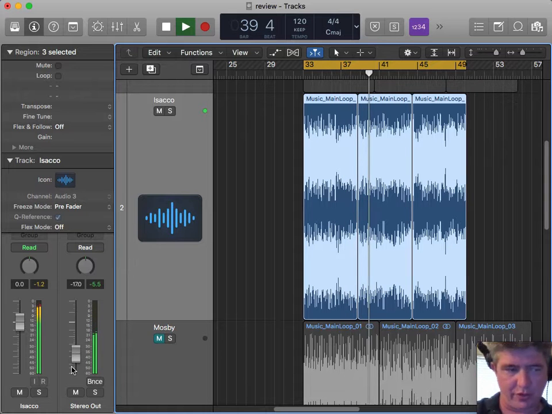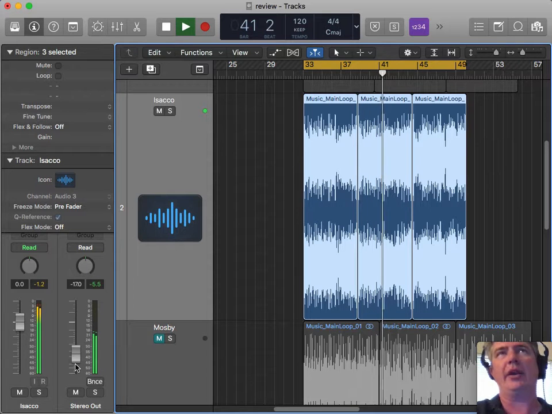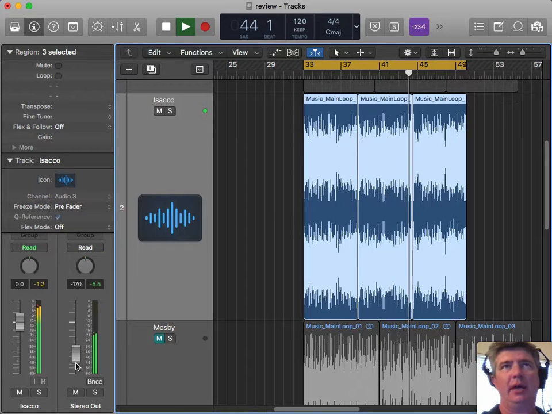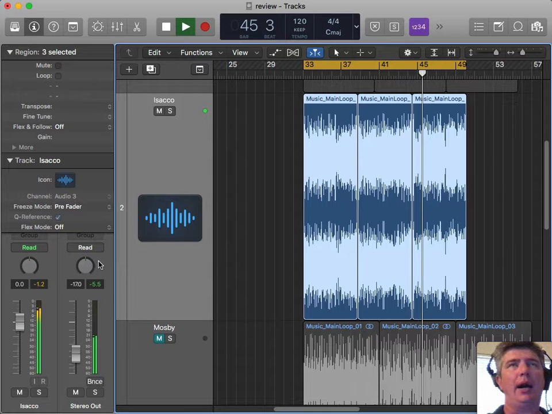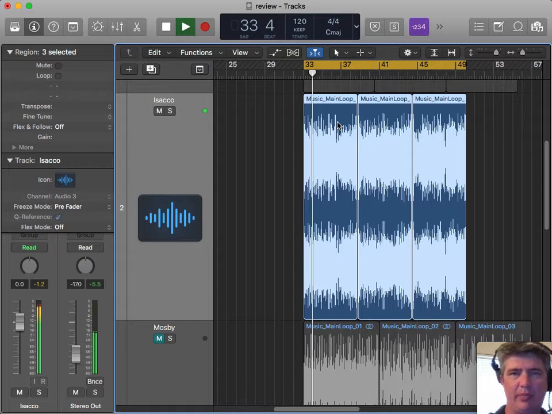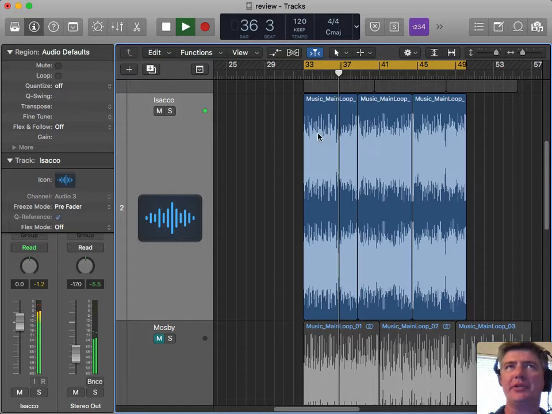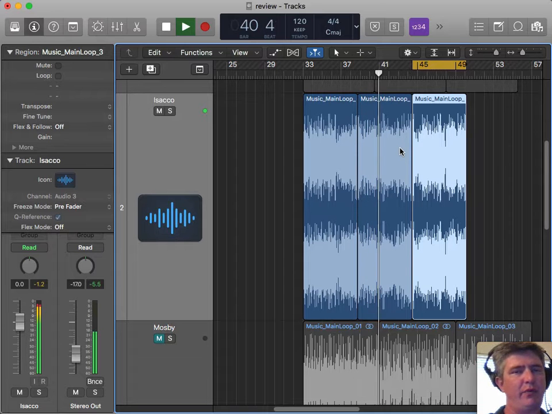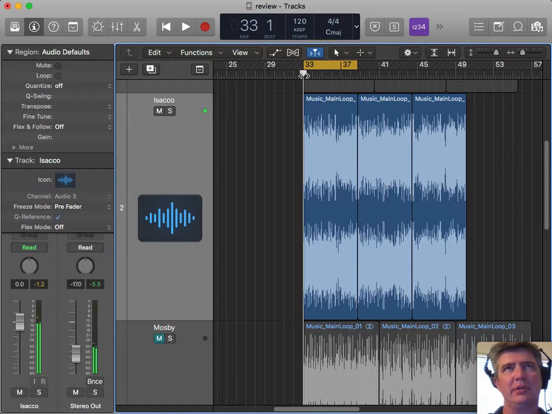So excellent production overall. I think the rhythm and the energy work very nicely for this game and maintain that energy all the way through. The main thing I would point out, you've got solid drums, a bass line, a couple of layers to support the harmony, and then this portamento, sliding lead line. The main thing, and I notice it most in the first one and the third one, is the repetition of the lead line in the second 4 bars. I don't know if it's exactly the same.